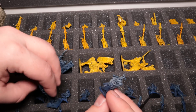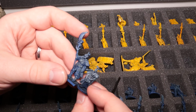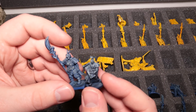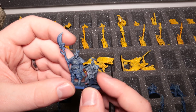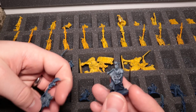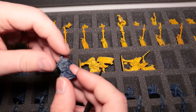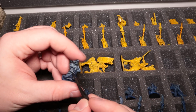In fact, let's look at this guy here. Why is this guy so tiny? What's going on there? Do you see that? Okay, that's too much of a difference. We've got to get that scale fixed. These guys need to be a little bit taller. That's funny. Again, I actually like the sculpt design though.